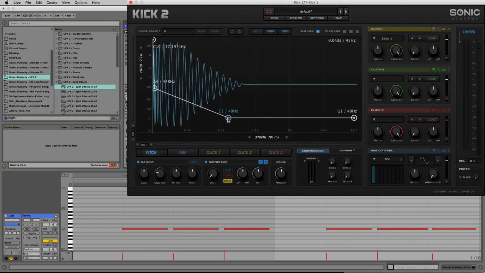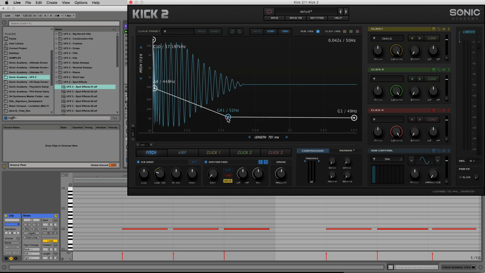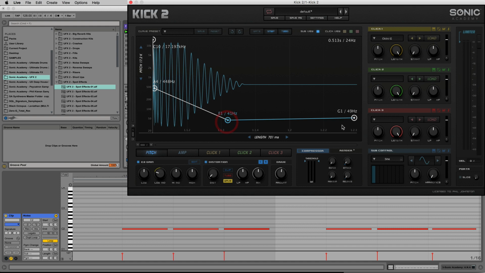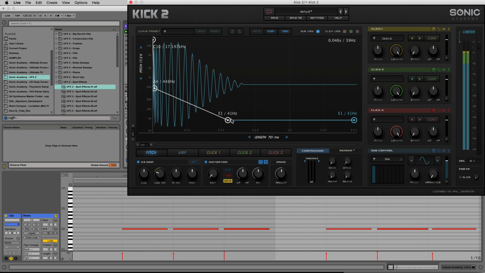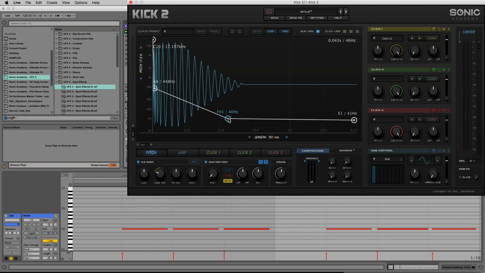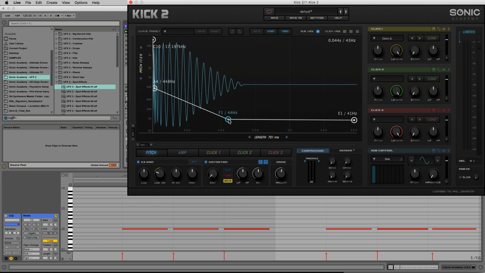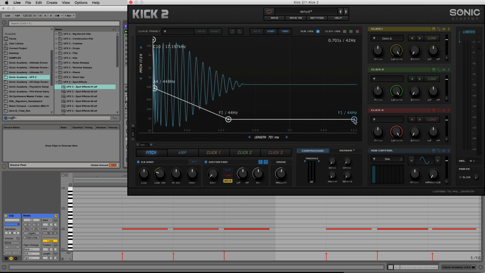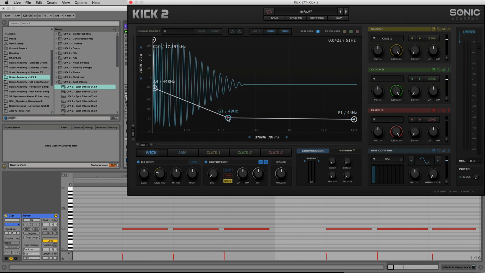I think really A is as high as I would go, and I think probably E would be as low as I would go on a kick if you're wanting it tuned. Even that's a bit low, I think. Try F. Still sounds a tiny bit low. So around A and G are the sweet spots for me.